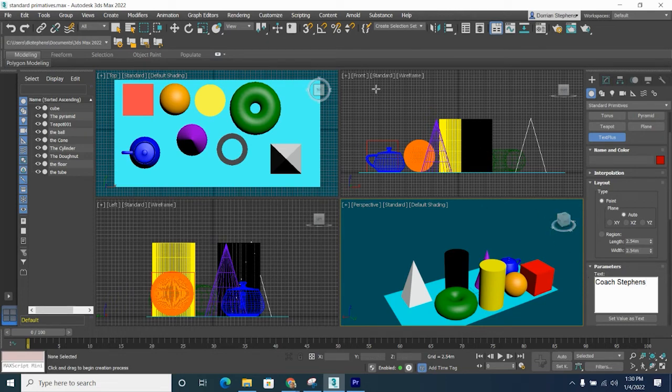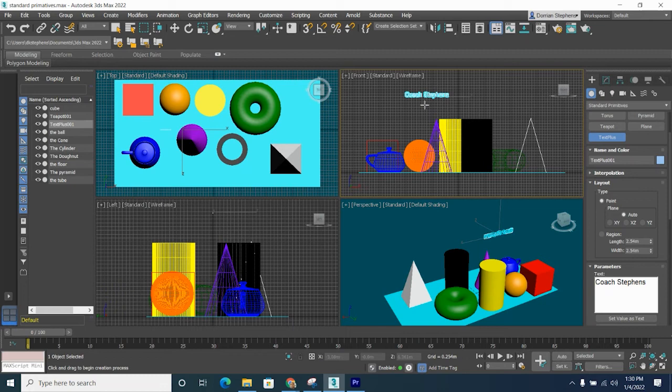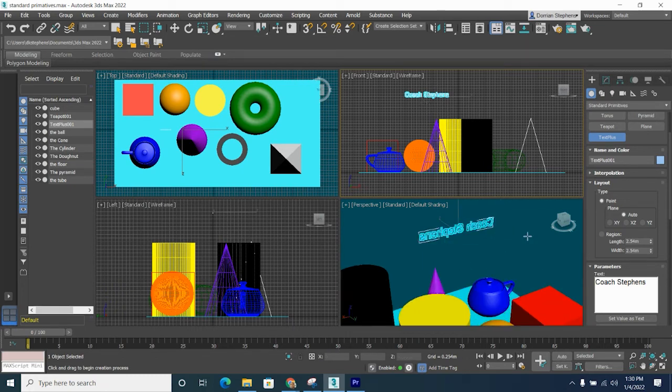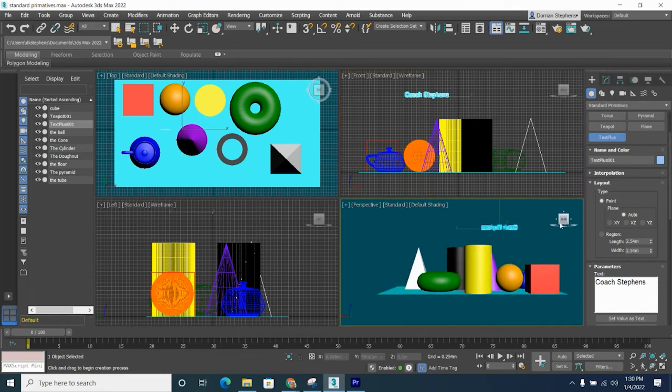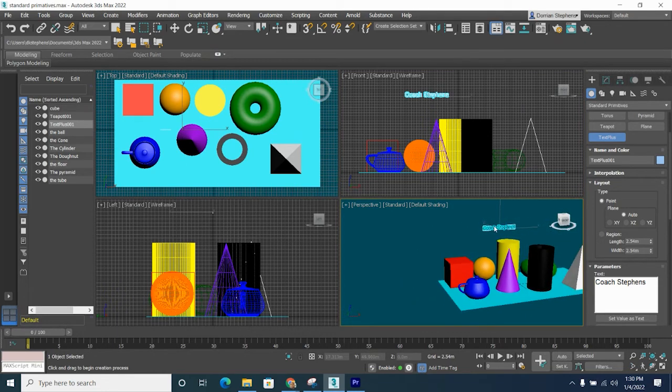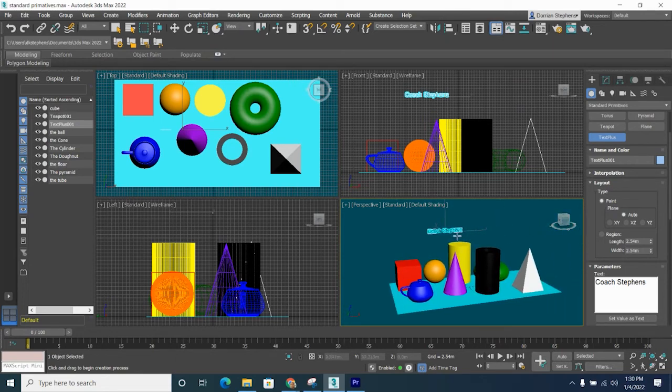And then I want you in your front view just to click your mouse. And that puts your name in the front view. Now, if you look, we're backwards over here. All right. So what we're going to do for today is we're just going to spin this around. So now it's in the front. Now, our name looks kind of small. We want to make our name bigger.